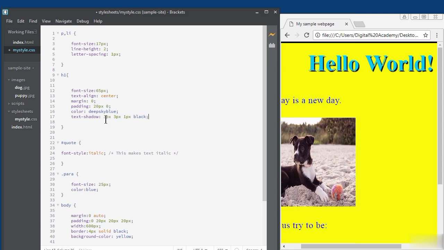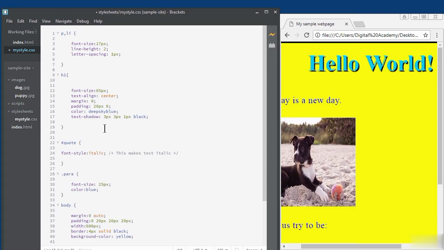A negative value should move it to the left. Now, the second pixel value, the second 3 pixels here, is used to set the vertical offset of the shadow from the text. It determines how far it moves down. A negative value will move it up.